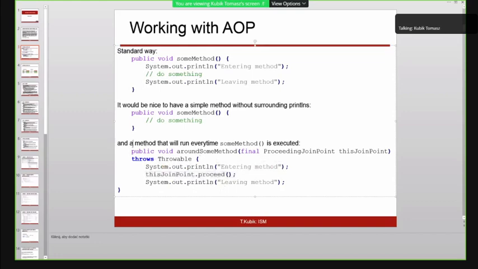So these kinds of methods which can cover and protect the entry to the method you want to execute are called an advice. And in general, the concept of implementing these kinds of logic is called aspect programming.